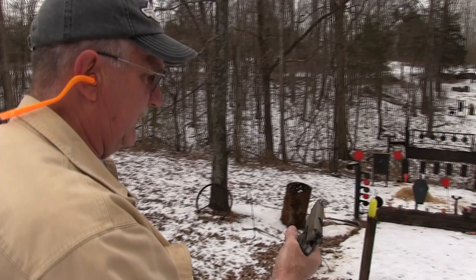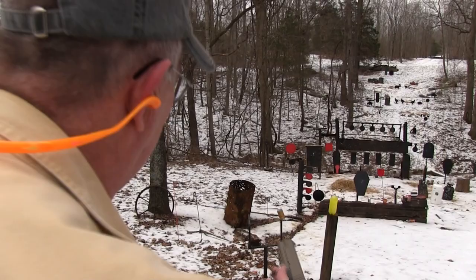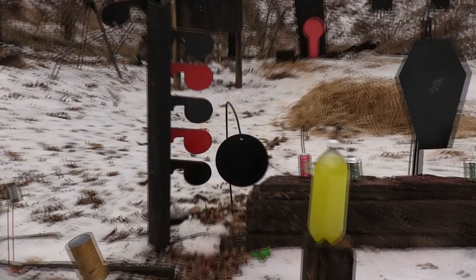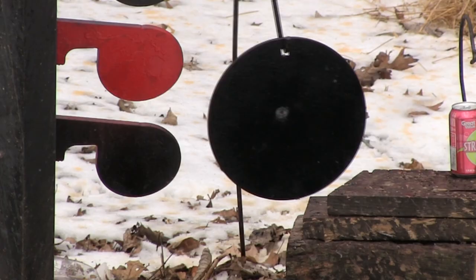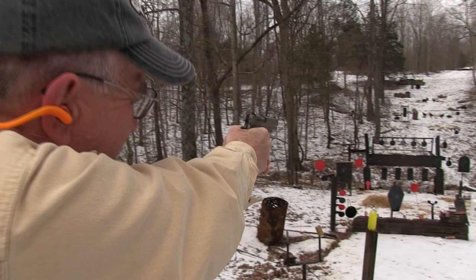I'll shoot that round black one there. I'm going to hold right in the middle. I believe the sights pretty much put it right where you have them when you pull the trigger, provided you don't flinch. Oh man, nice. And of course, that's always the trick, not flinching.